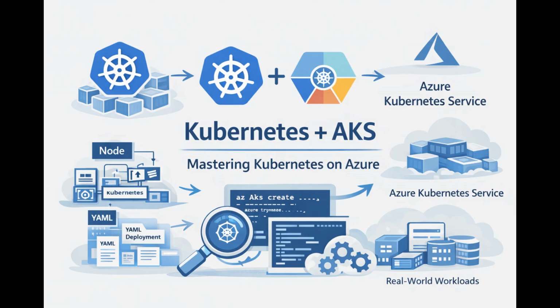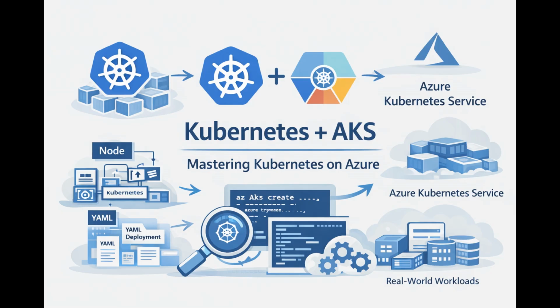It watches your containers, restarts them when they fail, distributes traffic across healthy instances, and provides declarative APIs for deployments and updates. The key word is declarative. You don't tell Kubernetes the steps to take. You tell it the desired state. I want 3 replicas of this container running, exposed via a load balancer. Kubernetes figures out how to make it happen and continuously works to maintain that state.